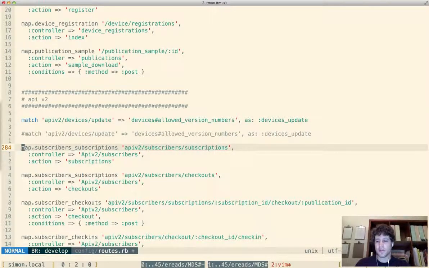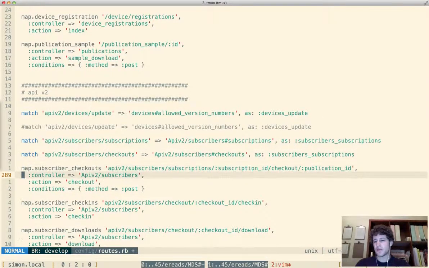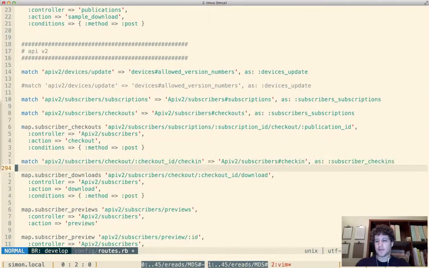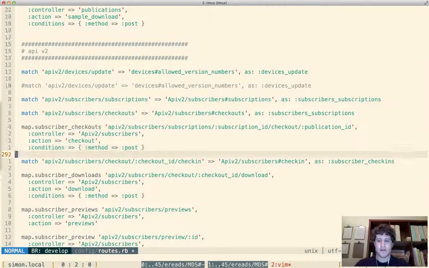So I'm going to go on top of this 3-line route, and I just type @w, and it magically replays my keys, which is really cool. I think this is an awesome thing about Vim. So I can do that over and over again. @w, @w. Notice now it's not actually going to work for this 4-line route because it has this extra conditions hash, which needs to change into a via post hash in the new syntax.